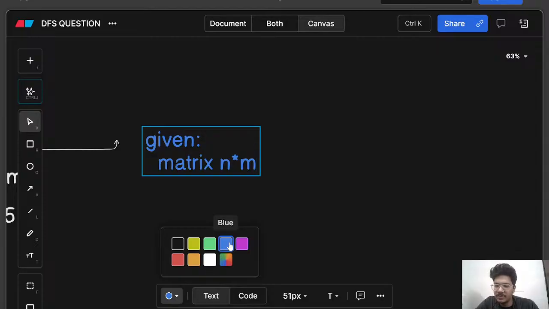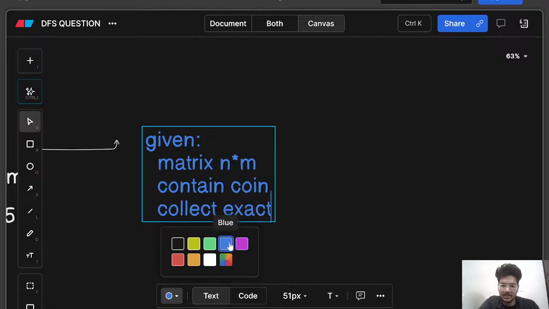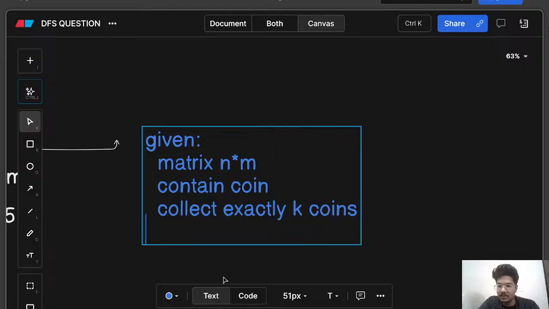We have to count the number of ways to collect exactly k coins while moving from the top left of the matrix to the bottom right.